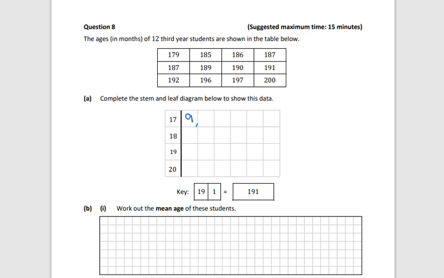Then we should have a little comma already. We go on to 18 then, so things starting with 18. They actually go up in order here I think, so 185, 186, 187, 187 again. There's two 187s, 189, and then it goes to 190. So 190 is the leaf for 19, 191, 192, 196, 197, and that's it. And then 200 we have to put a 0 in there for the leaf for 200.